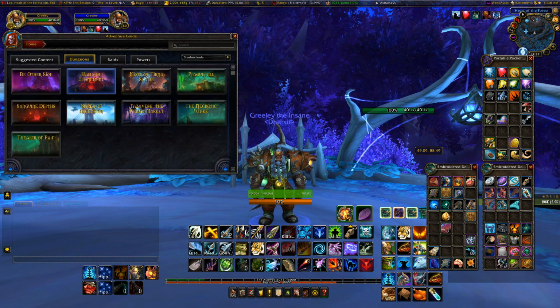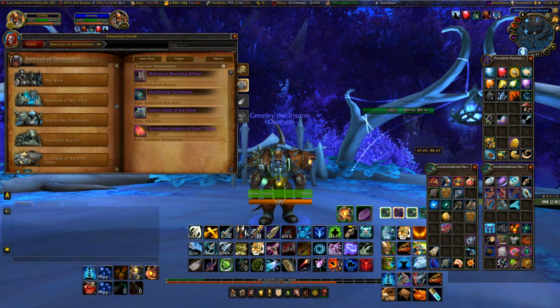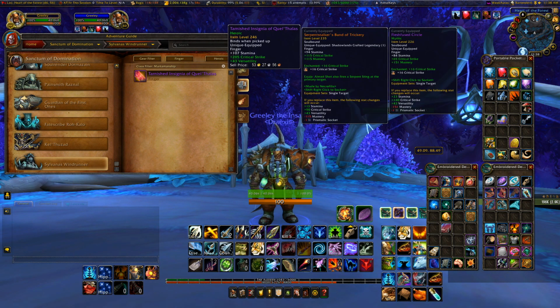And then you can also get one actually from the raid from Sylvanas. So Sylvanas here has the Tarnished Insignia of Quel'Thalas. It's a heavy crit ring. If you do need crit, let's say you're unlucky on some of your pieces of gear and they're heavy haste or heavy versatility or something like that, and you need a little bit more crit in your build, because I'm going to be shooting for like at least 35% come this coming raid, this one will be an awesome ring to pick up.